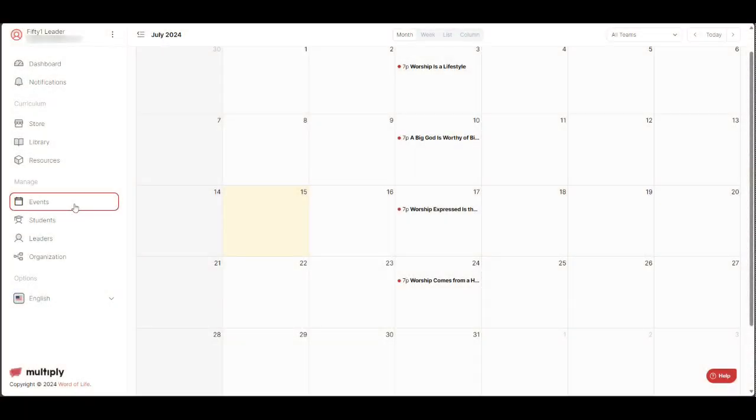The events calendar page is your planning tool in Multiply. Here you can add your ministry meetings and plan them in detail. To add a lesson or a module, hover your mouse over the day you want to plan and click the plus button that appears. Since our calendar already has ministry nights planned for the majority of July, I'm going to begin on the 31st.